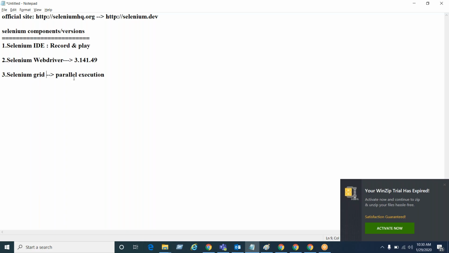Very rarely, from the company's point of view, 5 to 10% of companies work with the Selenium grid. Otherwise, to run your test cases on your local machine and the remote machine on the server side, Selenium WebDriver is sufficient. So very rare, 5 to 10% of companies. That too, if you have a huge number of test cases for execution, and if you want to test them from a compatibility point of view, only at that time people use Selenium grid.